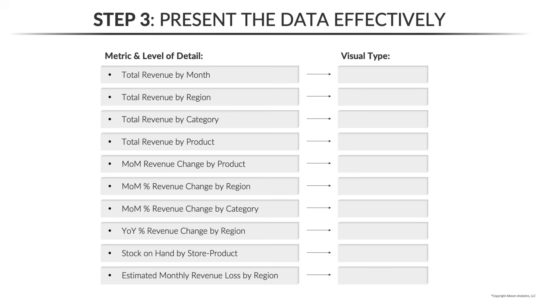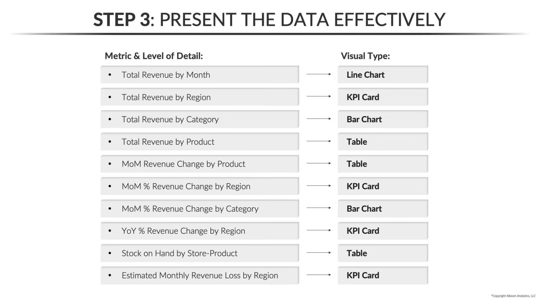For revenue by month, we'd likely use a line chart to show trending over time. For revenue by region — probably the single most important number these regional managers care about — we might use a KPI card to give it emphasis. Revenue by product category, maybe a simple bar chart. For product level details, we might choose a table to include additional details like product name, category, stock on hand, and revenue. Note that these are all very simple visuals: lines, bars, KPI cards, and tables — nothing custom, nothing complex, but this should get the job done as a first pass.